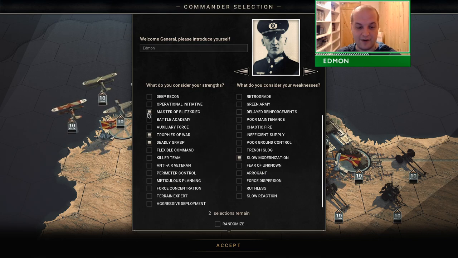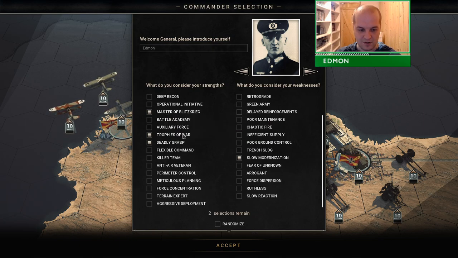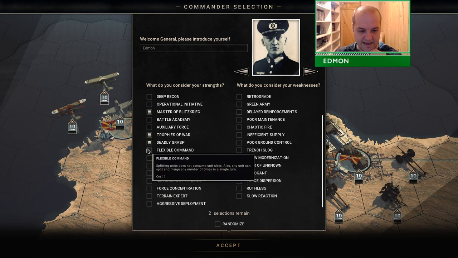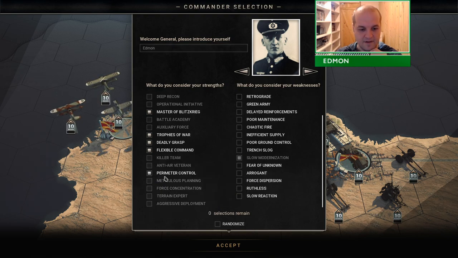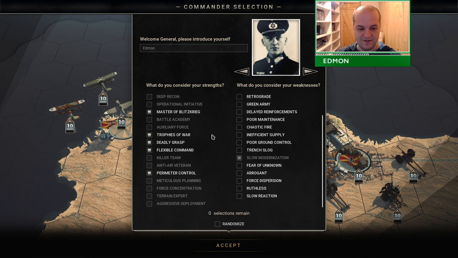But all four of the Power 4 are pretty key to getting the job done. But the thing is, with Master Blitzkrieg, you're so much faster. You can actually go around the enemy a lot of the time, even though they have Zone of Control. But yeah, that's the other two of the Power 4, and trophies just means that you make a fortune out of it.